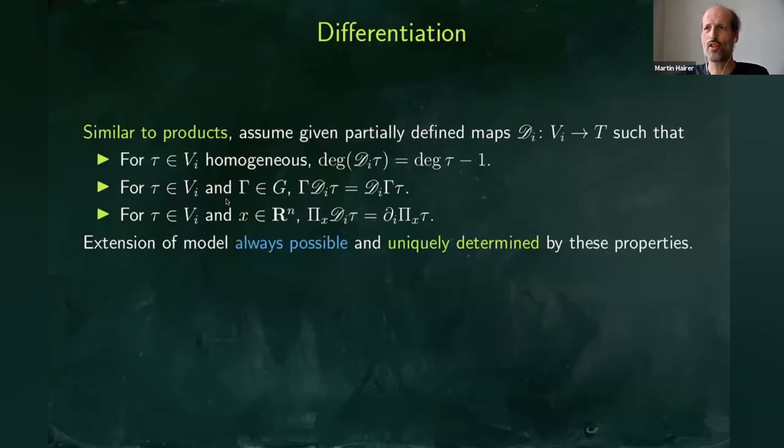Then differentiation is somewhat easy to define. I mean, in some sense, you can just do it pointwise, right? So differentiation is a pointwise operation also. And so it has the property, at least for the usual Taylor expansions, that the Taylor expansion of the derivative of a function is just the derivative of the Taylor expansion, right? So you basically want to do the same here. And so if you want to do the same here, that means that you need to actually provide yourself with a differentiation operator on your space T, right?